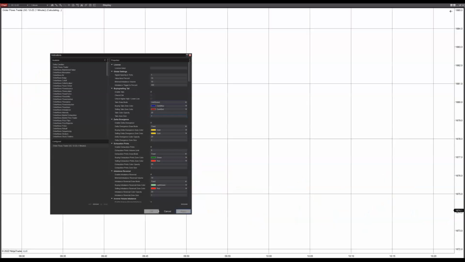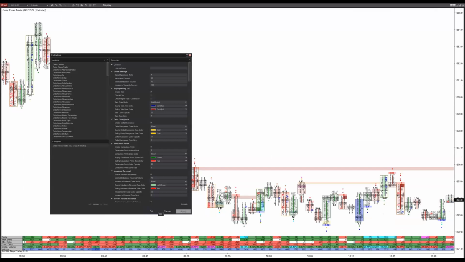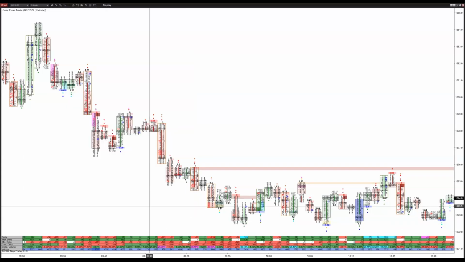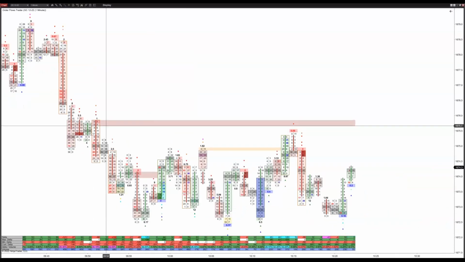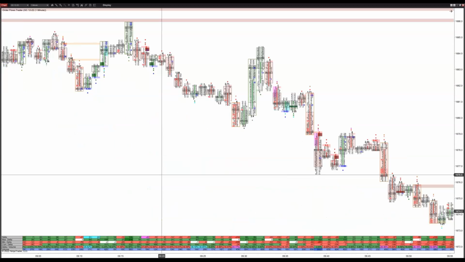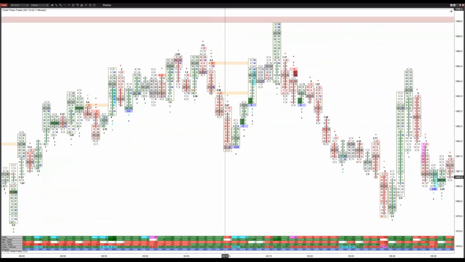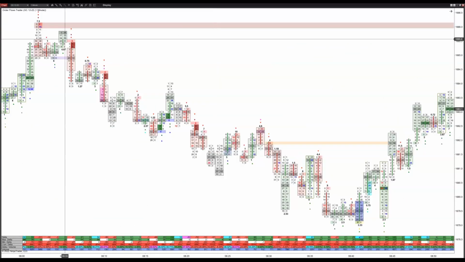And I like to use this until tested for many of the indicators. Now, I don't put them all up on my chart because it's going to draw out a lot of zones. But as you can see here, there was this zone, right? How the market oftentimes will come back to these areas, right? This is another selling tail right here. The market just came right back to it. This is a tail from earlier. You can see how the market got right back within 1 tick of that selling tail here, right?